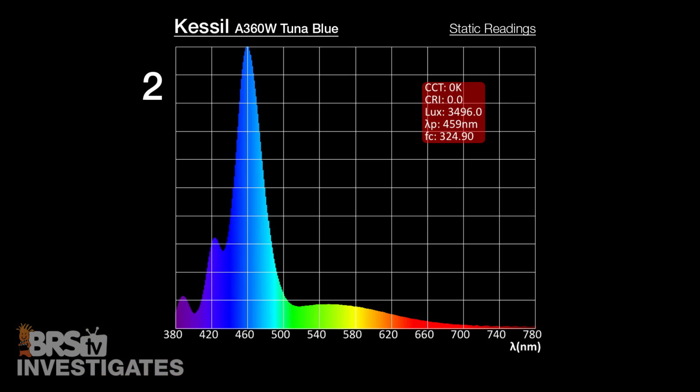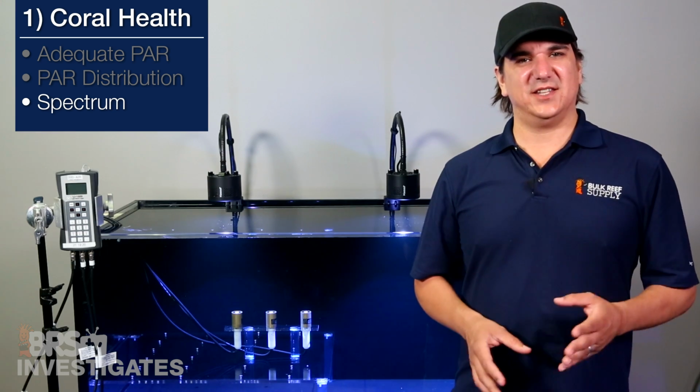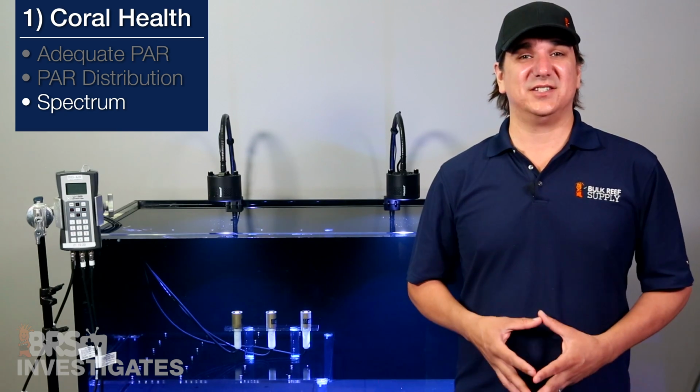You can see as we look at all the different measurement points, the primarily blue spectrum spike stays the same, but there are spectrum variances as we move the sensor around. Second, we look at a dynamic spectrum, which is looking at how the reflectors and lenses on the LEDs are impacted by the surface ripples of the top of the tank, since these surface ripples are essentially lenses themselves.